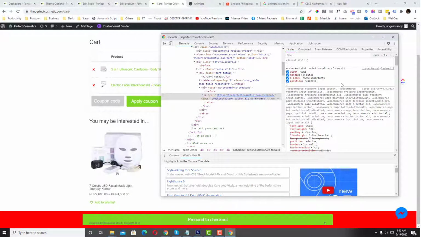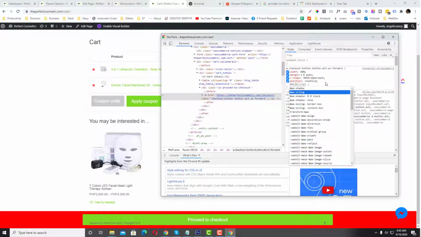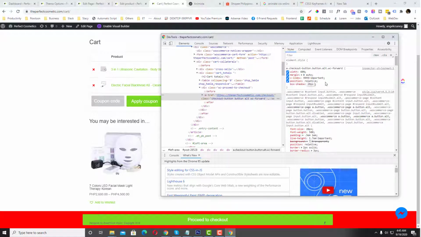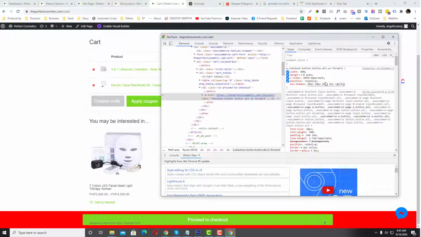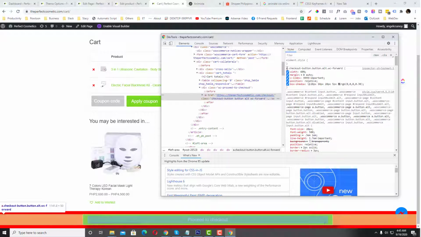I'll just target this one later. So we already have a z-index there. I want to add a box shadow of 20px by 20px by 20px. Okay, 20px by 10px. Sometimes I'm just really having fun with this box shadow. I still cannot memorize the box shadow thing, but yeah. And then RGB 0, 0, 0, 0.5, or let's make it 0.3. I think it's better. Yeah, I think this is good.